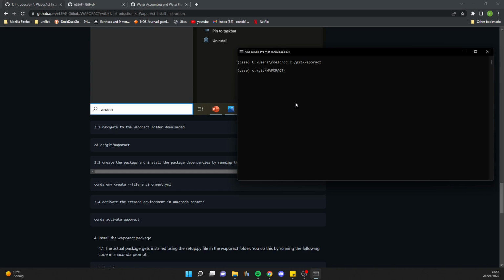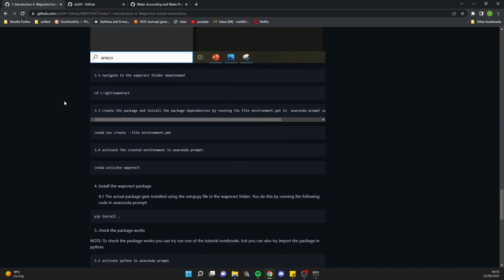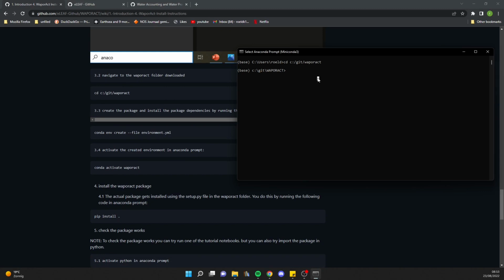We change to the folder, and from there we shall install the environment necessary to run the WaPORACT package. You can either type in this command, or you can just copy it directly into the prompt, as so.